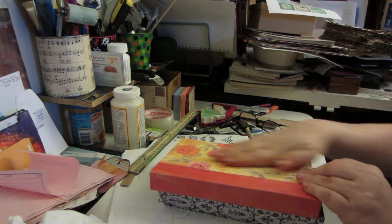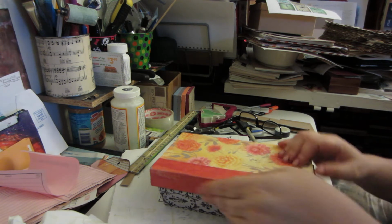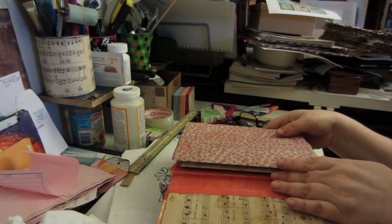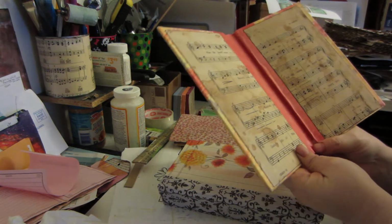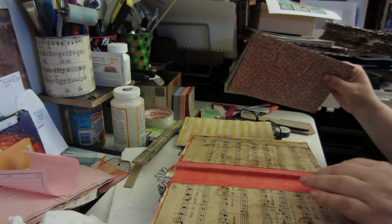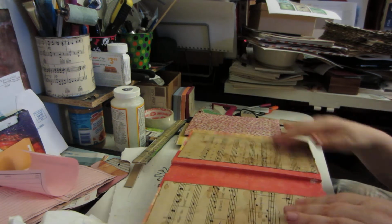For this creamy orangey yellow floral paper, I went with a yellow or an orange. It has a slight pattern to it, but it's mostly just kind of an orange neutral, I guess. For this one, I chose on the inside some tea-dyed music papers. And I kind of like the way that turned out. I kind of lean towards, I love a grungy element in what I'm doing. So I think this is, yeah, that's the right way.